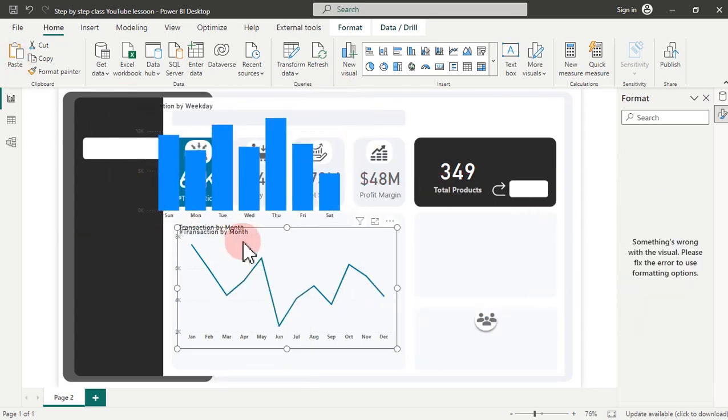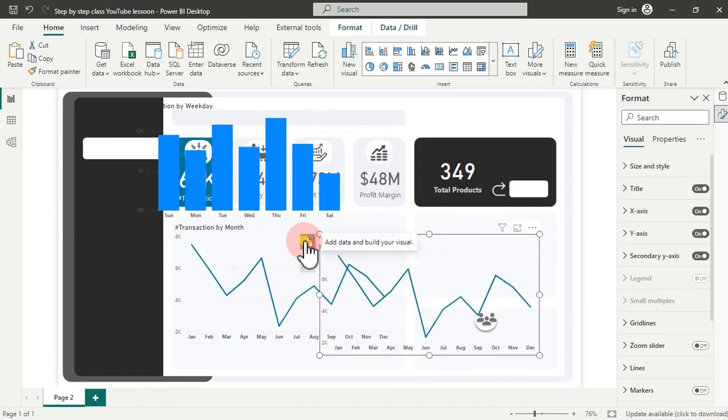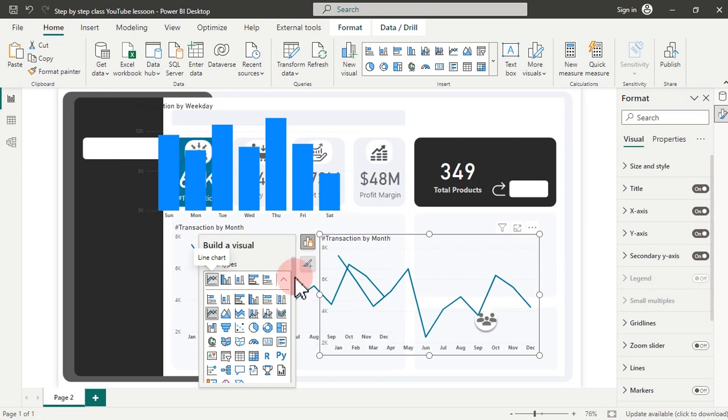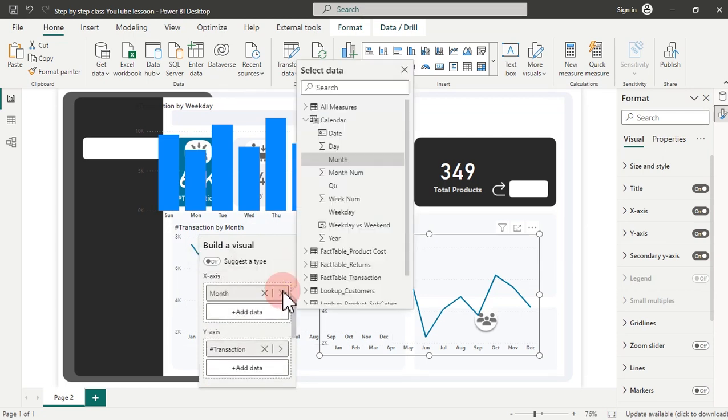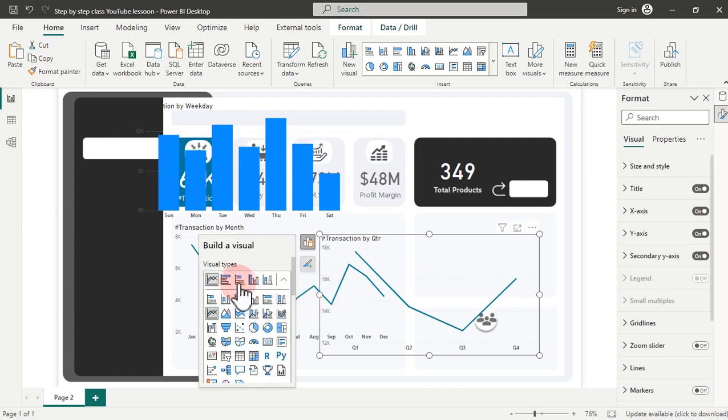So I can just have this one kept here now. I can paste on that one. And I'm going to move the one I've just pasted in. We just click on this particular part to change it. So we go right to move it down, change this now to our quarter. Okay, once we've done that, we need to update the chart type to something better. So we go with this.